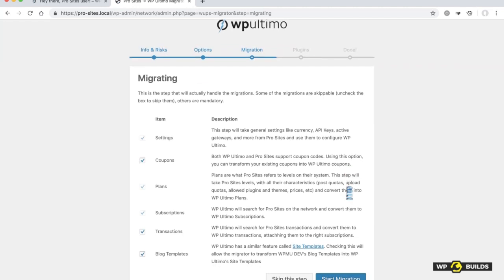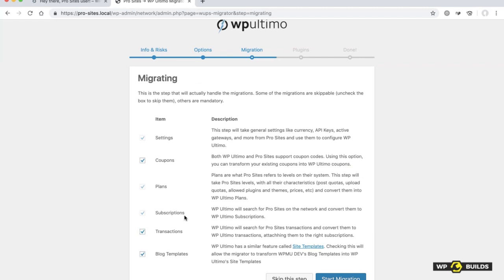Okay, so finally we are at the migrating step. Here's where the action is actually going to happen. So we have all the things that we want to migrate here. As you can see, some of them are optional. Okay. So maybe you don't want to migrate the transactions, maybe you don't want to migrate the blog templates or the coupons. Some are not, at least the first time you run it, like settings and plans and subscriptions, because the migration works like in a chain.